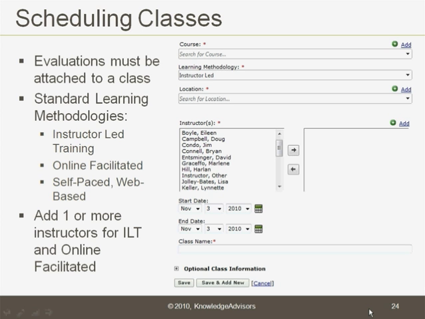In order to collect data against the classes, the evaluations must be attached to the class. For commercial technology learning providers, the evaluation is driven by the use of the official courses. You'll want to also assign a standard learning methodology, including instructor-led training, online facilitated, or self-paced web-based. And if you are using one or more instructors, you'll want to assign them in the instructor window as well.